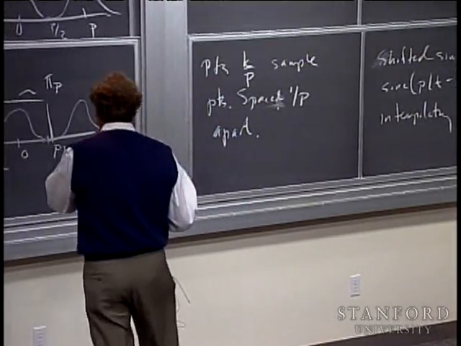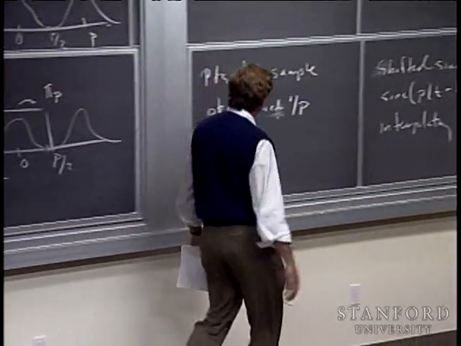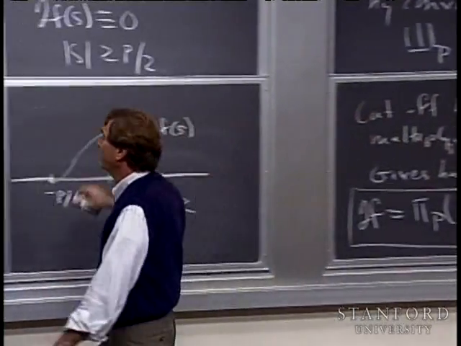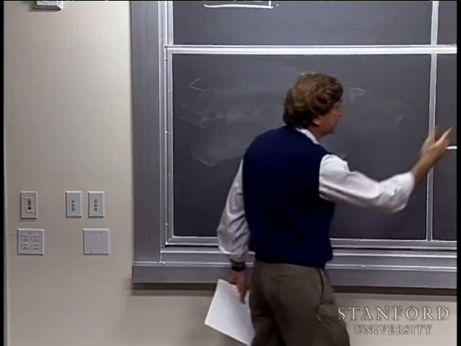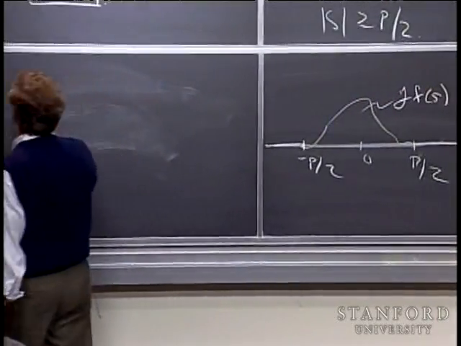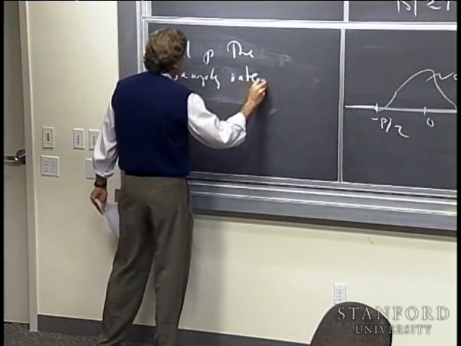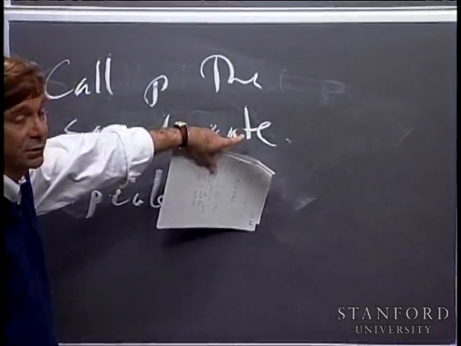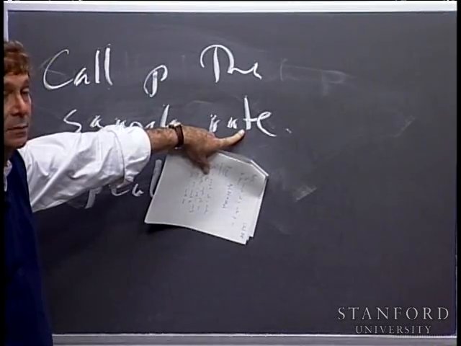Okay, now there's some further terminology that's associated with this formula and with this whole circle of ideas. You also call the number p, which I'm calling the bandwidth, the sampling rate. That's an accepted term. You call p the sampling rate, and you speak in terms of number of samples per second, because p has the units of frequency here, it's in hertz, so it's something per second.